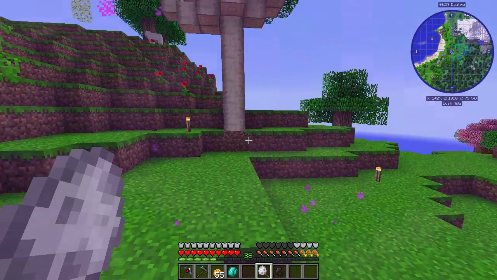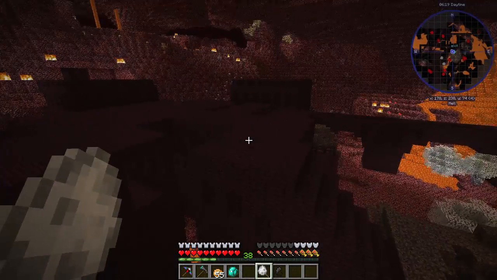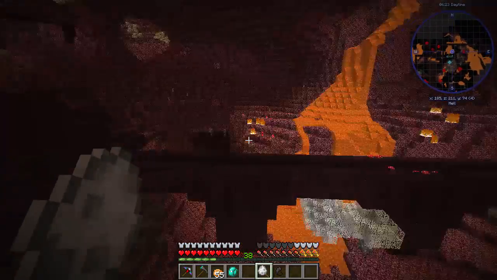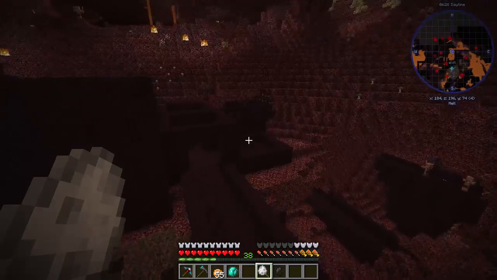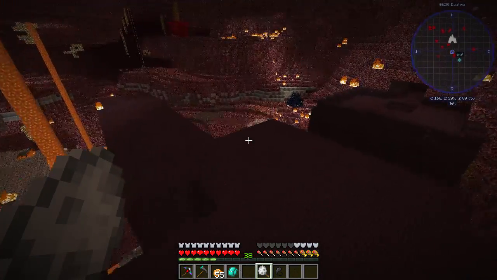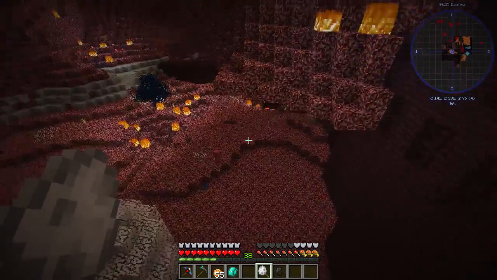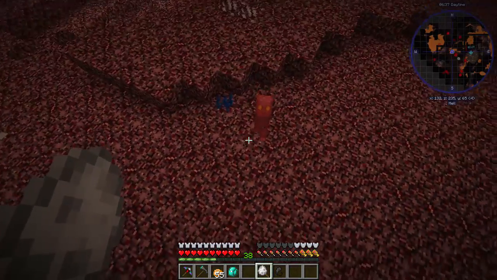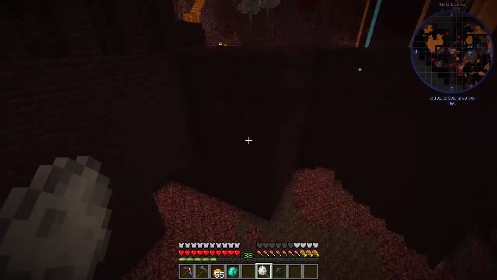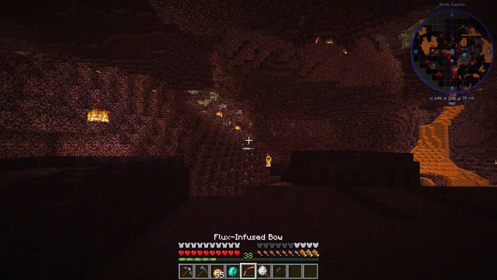So let's go back into the Nether. There we go, and I'm right next to a Nether fortress, but I can't obviously see any, because why would we? I can hear something. There's a weird creeper here. Look at that. What are you? Nitro creeper. Sure. Of course you are. There's of course a blaze. Let's just get our bow out.